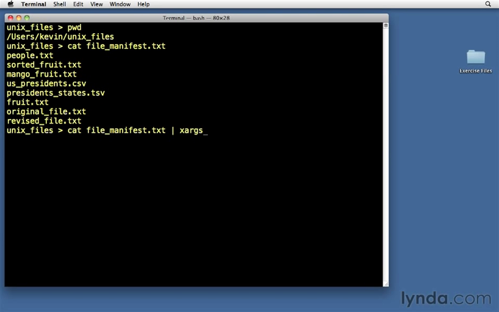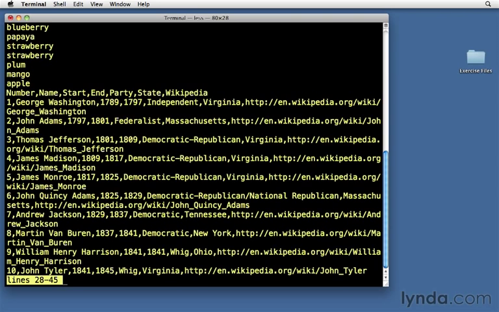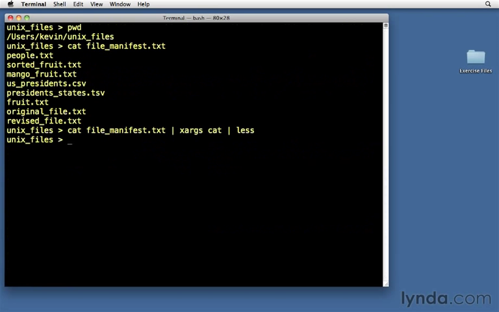You can open them, you might grep them, you might print them, or you might just want to concatenate their contents together. They might represent file templates that we want to copy over whenever we start a new project. For now, I'm just going to use cat to show you the contents of them, and then pipe it through less so that we don't get a huge stream of output. So there you go. You can see that that's exactly what it did. It took each of these files and put them together in the order I specified.